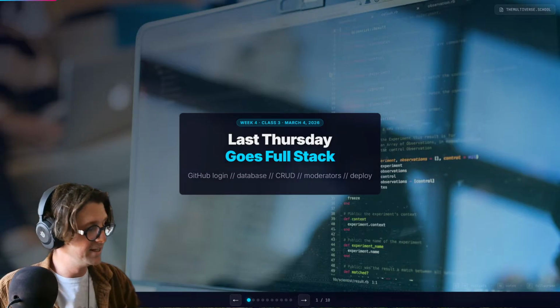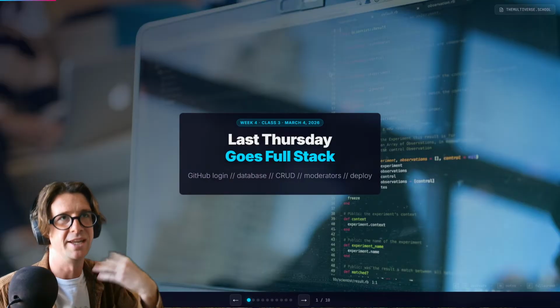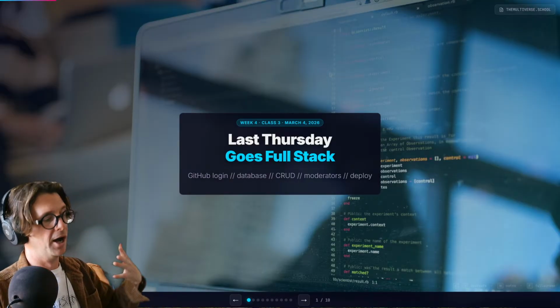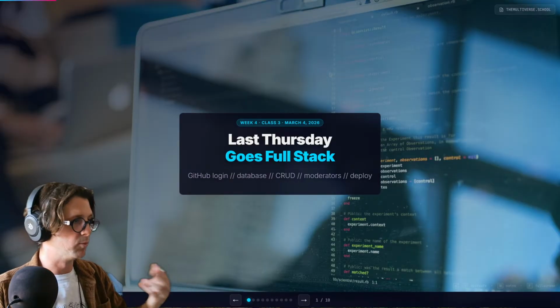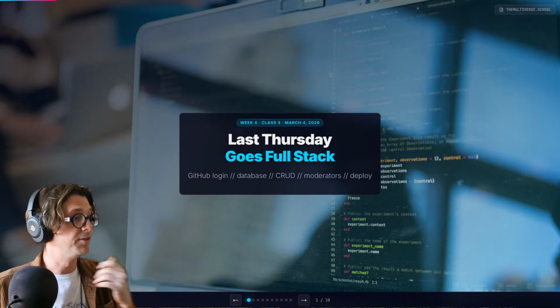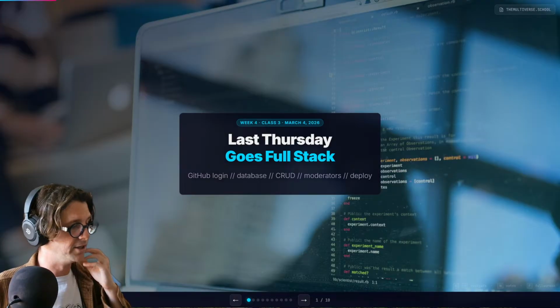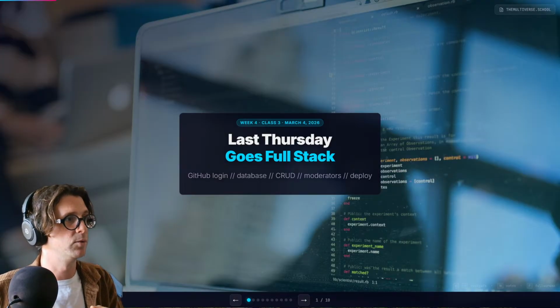The app is a repo of repos. That's what we voted on. We want a place where we can easily index the projects that we've been working on in our Learn to Code classes. It's built. I deployed it through Vercel. There's a GitHub repo that's associated with it.